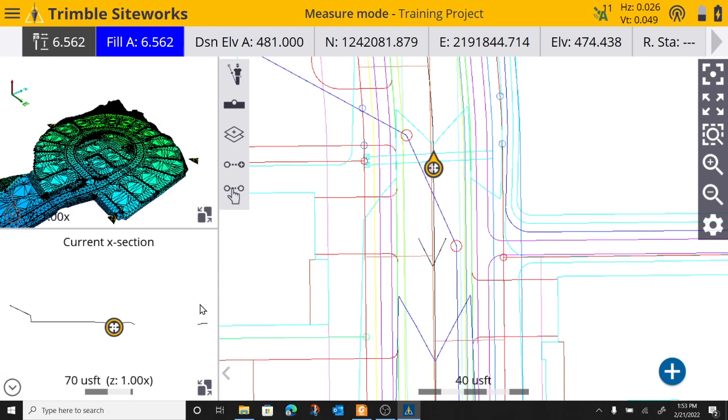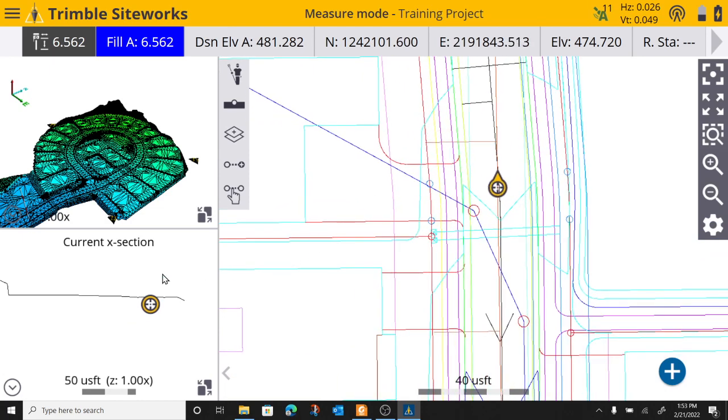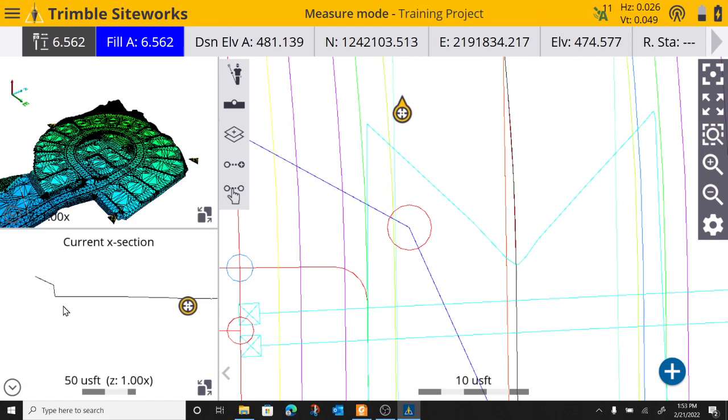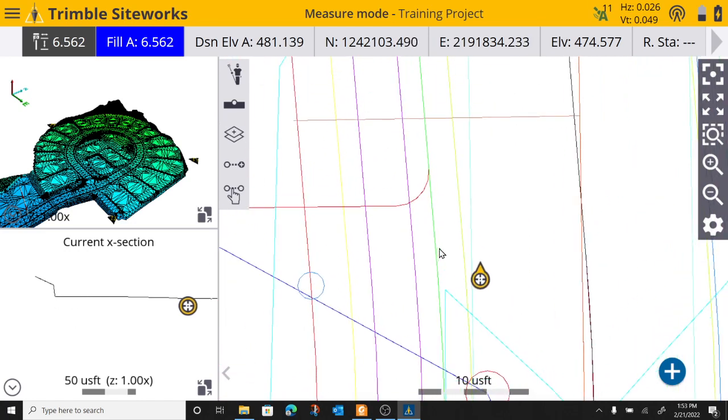And if you look, I'll zoom in. We can get a cross-section view with just a regular surface model. There's no alignment in here. So, yeah, we can see, it looks like this road. We can see the cross-section, so I'm assuming that's our EP up to our back of curb. Let's see, center line of our road.